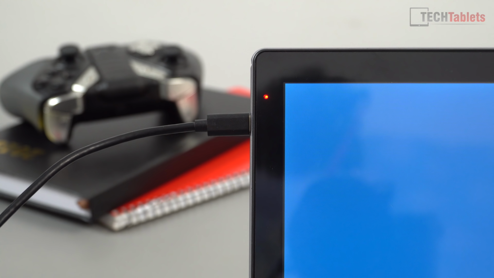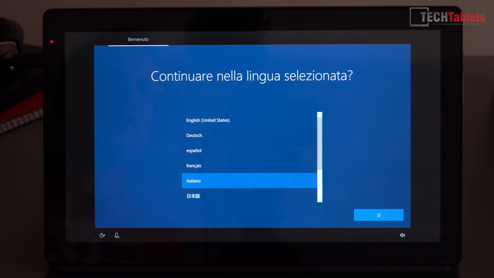And just to confirm here that yes, it does charge up via Type-C, so you don't even need to use the DC. And if you do happen to have a Type-C charger, it just needs to have, of course, 12 volts, 2.5 amps maximum output, and there is a status LED as well. I have just powered it on. It did not take long at all to get to the setup screen here of Windows.